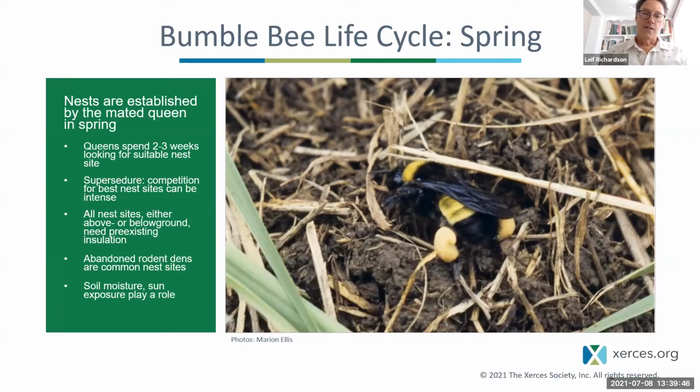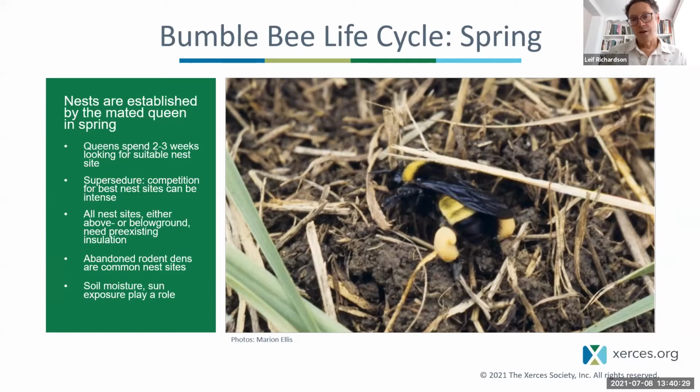They emerge in spring. They spend several weeks foraging for resources and looking for that nest site. Once they've found a suitable nest site, they start to return pollen and nectar to that site. They make a waxen sort of cup, and to do this, they use wax that they secrete from glands on the underside of their abdomen. They fill that with nectar and pollen, a mix of the two. They lay eggs on top of it, which are encased themselves in wax, and then they incubate. They're warm-blooded partially, so they can shunt heat to the abdomen, heat up those eggs, and they just sit right on top, just like a bird. It's pretty interesting to watch, and transfer heat right to their offspring.